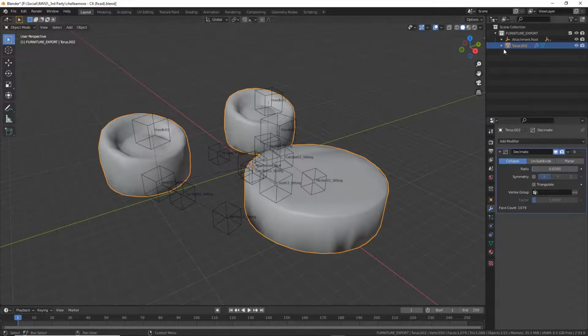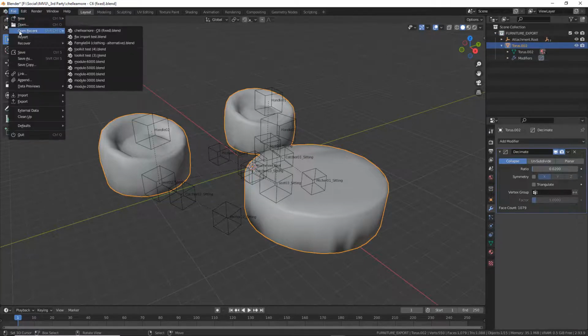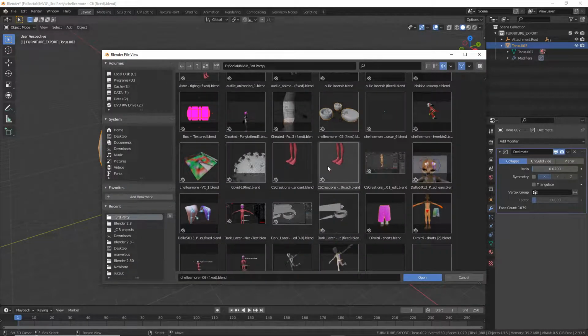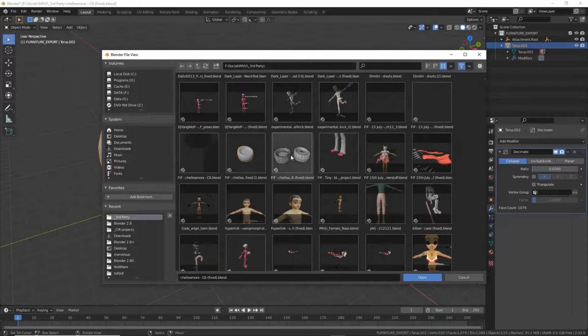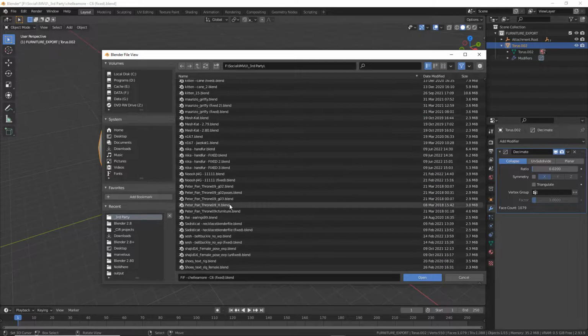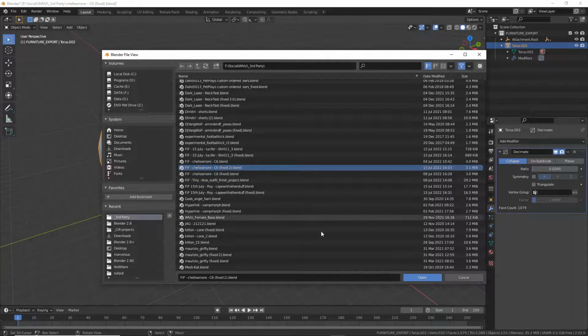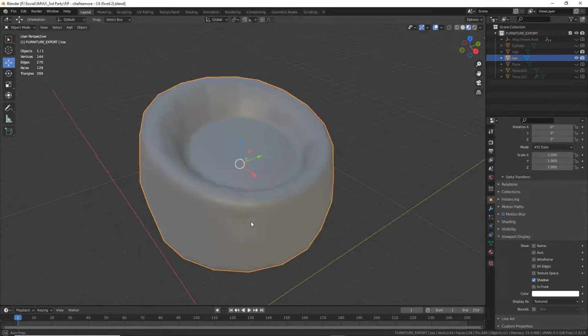Okay, was that one? We've lost some parts. Oh, there it is. That one, which one is it? So it's that one. Open. So there we go.